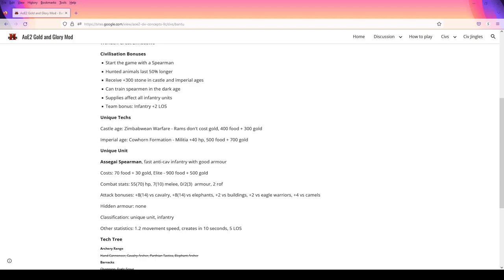Receiving stone is, man, I could see super fast castle drops on Arena with this civ. That could be kind of brutal, and the really strong infantry could too. I don't think this civ gets bombard cannon, but maybe the civilization could have an Arena feel with the rams that don't cost gold, and just the really strong infantry. I could see some Arena action here.